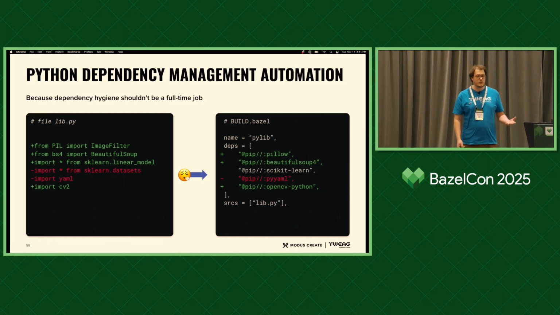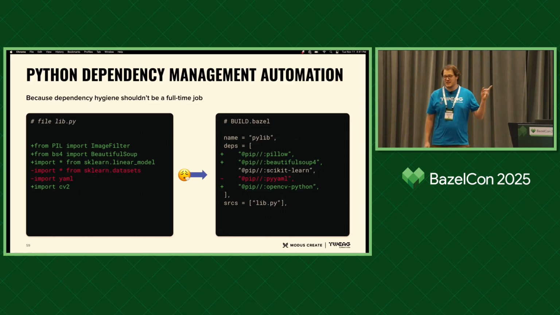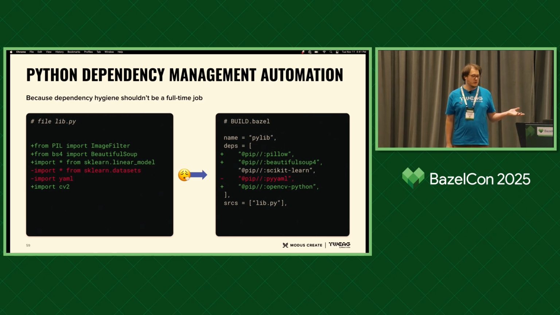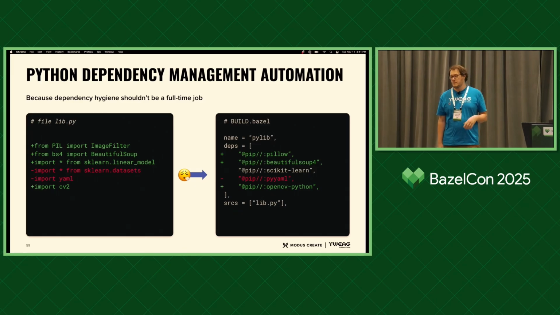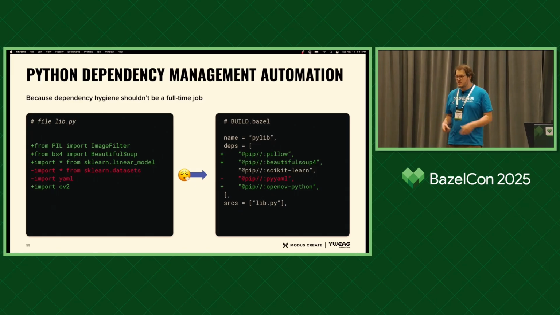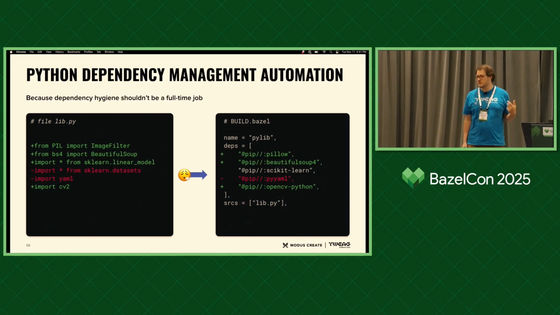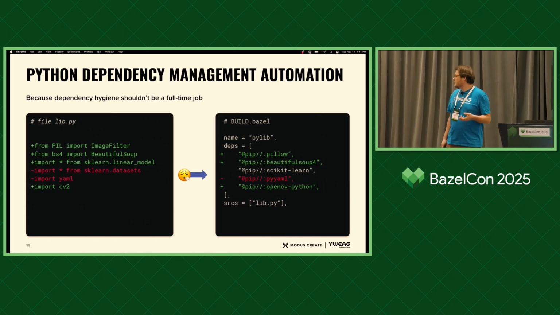So, as you know, maintaining these dependencies has been the topic of already several talks before. Basically, when you make a change to a Python file, you need to make an equivalent change to the dependencies of your targets. Well, it's easy to do. There is nothing tricky, but it's also really boring. And you don't want to do it yourself because it's duplication. The same data is very close to duplicated in these two places.